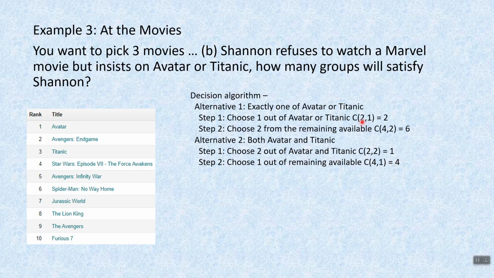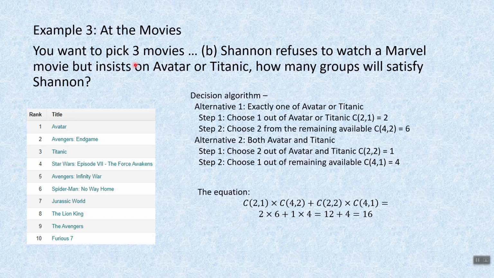Notice each time the 2 and the 4, the leading numbers of what we have, make our total of 6 movies that we're looking at. The 1 and the 2 in the second position here, in the r spot, that makes up the total of 3 that we want to have. 2 and 4 make 6 total movies that we're looking at. 2 and 1 makes 3 movies that we're picking for the marathon.